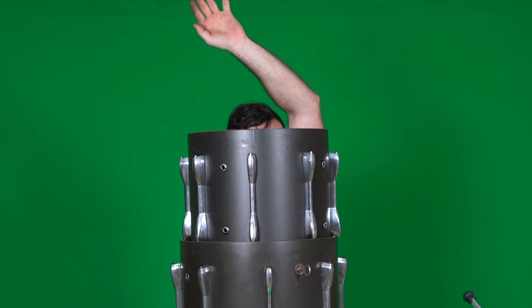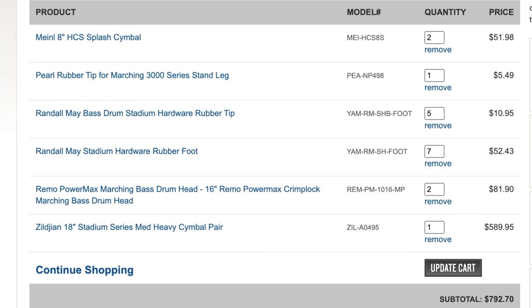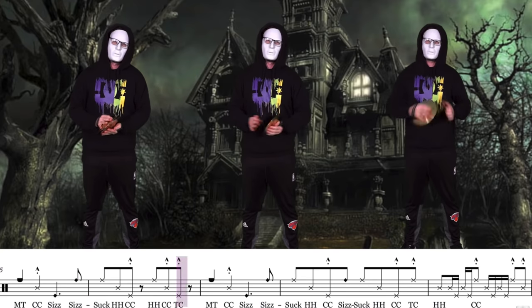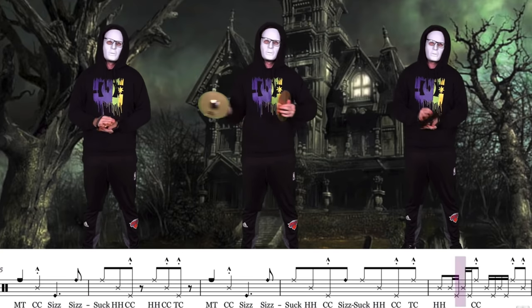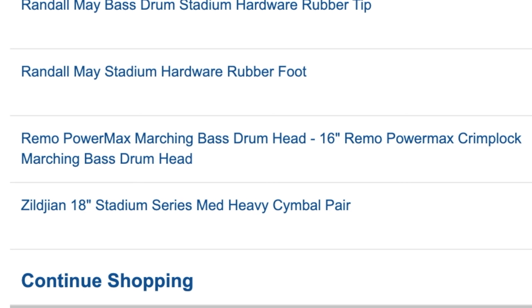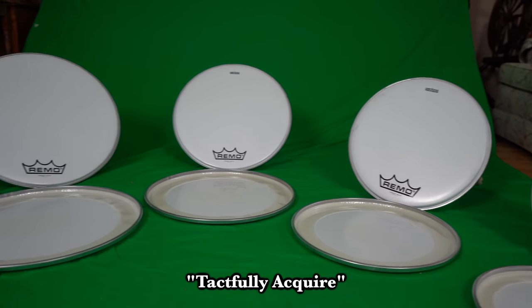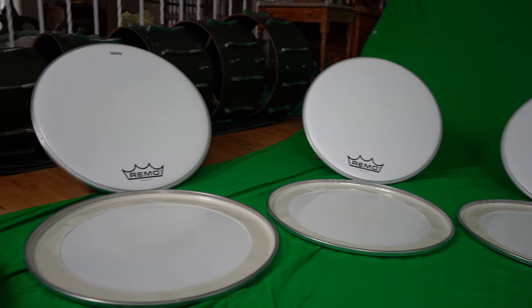So I'm about to order a crap ton of crap here. We got the Meinl 8-inch splash cymbals, and those are not for this video. That was for the spooky drumline video, which will already be out by the time this video is released. We got the rubber tip for the Pearl stand, the rubber tip for the Randall May stand, the rubber foot for the Randall May stand, and we got the 16-inch bass drum heads. Now, fortunately, I was able to tactfully acquire the other size of bass drum heads. So the 16-inch is the only one that I actually have to buy right now.